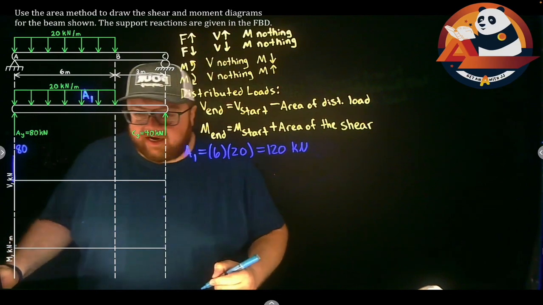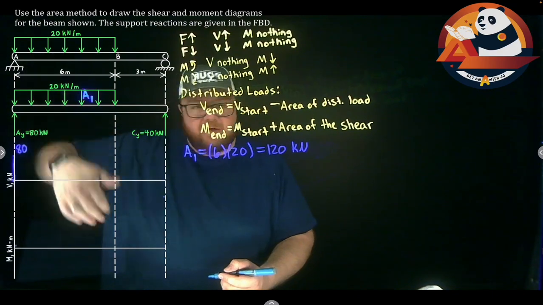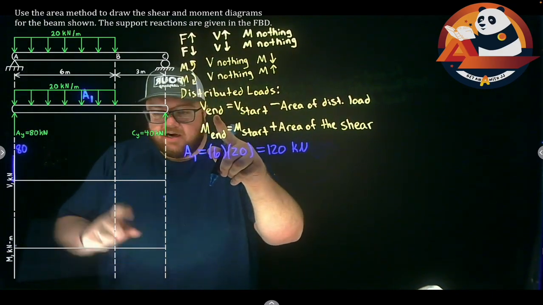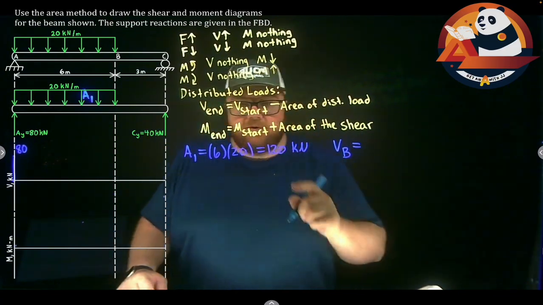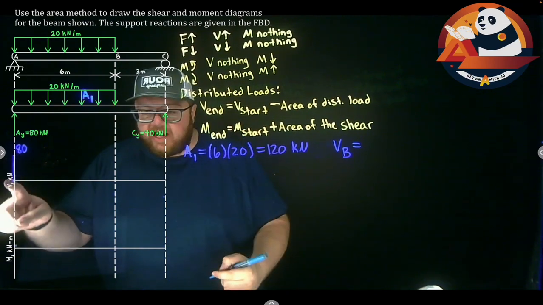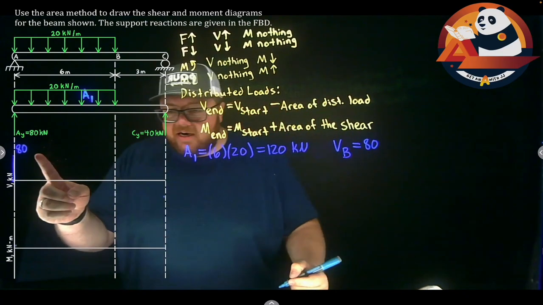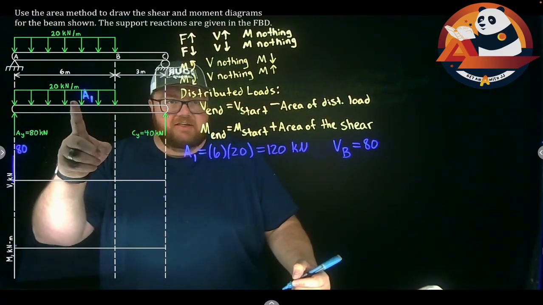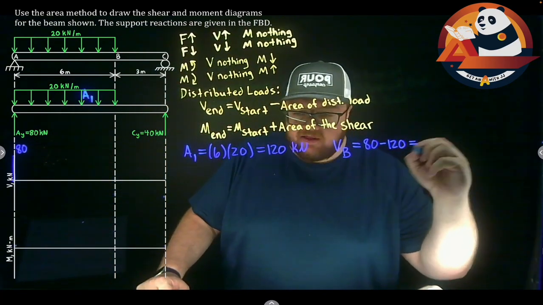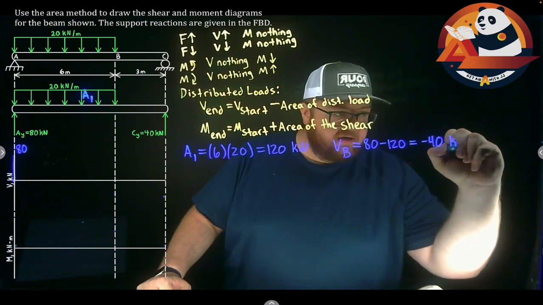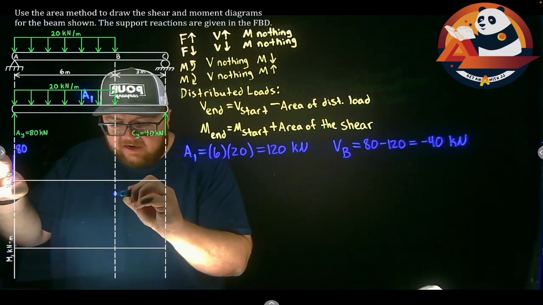We're up at 80. And then we know over that next interval, our shear should decrease because our distributed load goes down. So our shear at the end of this, let's call that point B. Our shear at point B, VB, should be equal to our shear at the start here at point A. And we'll always use the last point that we plotted in here. So we'll use the 80 equals 80 minus our distributed load from A to B. Well, that's just area 1. Area 1 is 120. So minus 120. This should get us to negative 40 kilonewtons. So we're going to start here at 80. I'm going to drop down and end up here at negative 40.